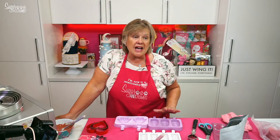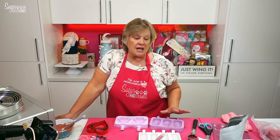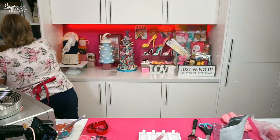You can put a stick in if you want to, or you could just leave them without a stick and you've got a choc ice. I am going to do another live on that and show you from start to finish the chocolate cases, making the ice cream, and then we're going to decorate them and have some gorgeous Sugar and Crumbs choc ices or ice cream lollies. I think everyone, especially me, is looking forward to that.